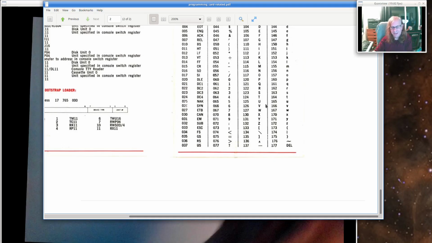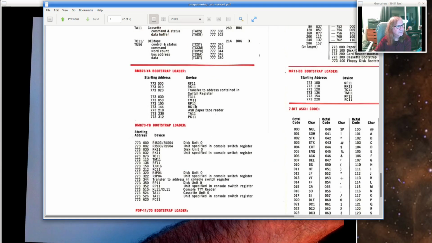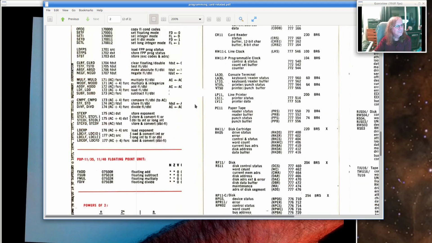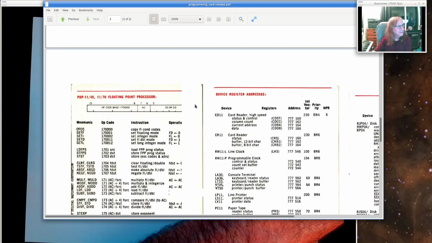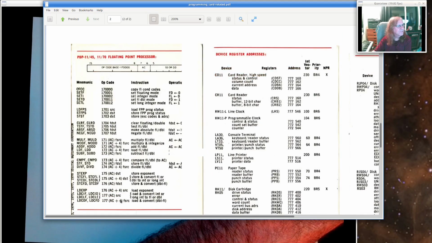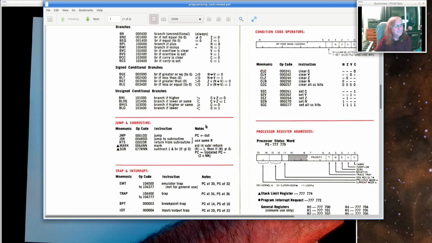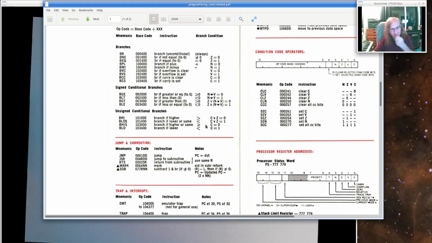That was a really fast, hectic overview of the instruction set architecture, but we'll talk about floating point another time too. Pull down a copy of the programming card, pull down a copy of that PDP 11/70 handbook, or just search around online and find versions of this that suit you.